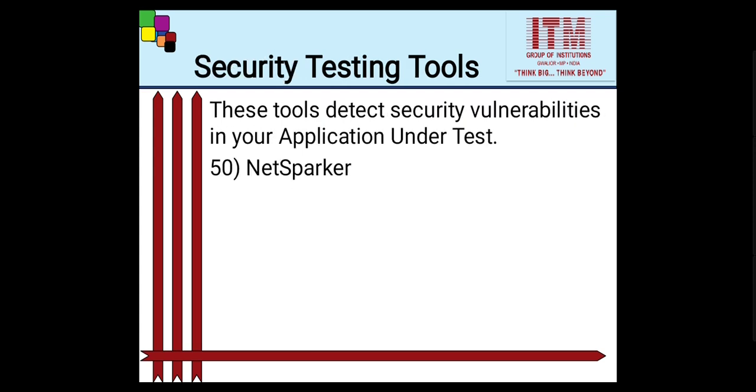Next is the security testing tools. These tools detect security vulnerabilities in your application under test. So Netsparker is a security testing tool which automatically scans websites, web applications and web services for vulnerabilities. It is an online scanner. It automatically identifies and verifies vulnerabilities with a proof of concept. It is an affordable and maintenance free web application security solution. It is a fully configurable online web vulnerability scanner.